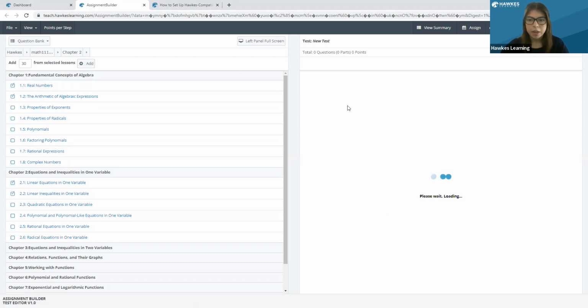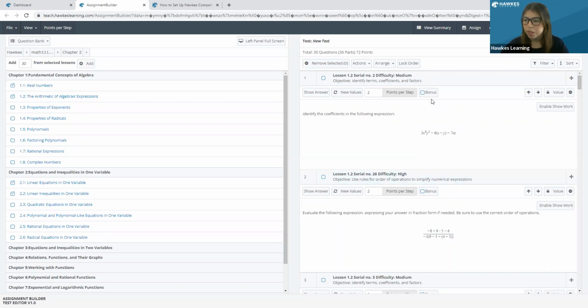Now that I'm generating my test over here on the right, a few things that I'll point out when it comes to increasing that test security is that whenever you are creating that web test, the questions are going to be automatically given to students in a random order and with different values for these questions.